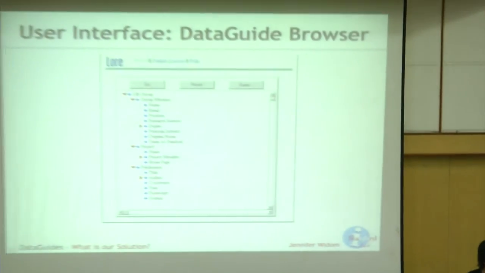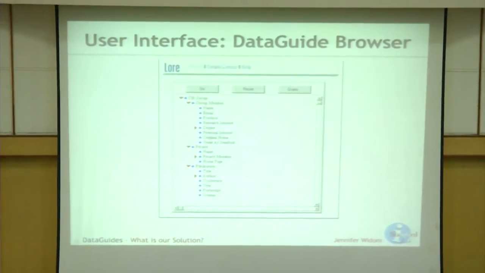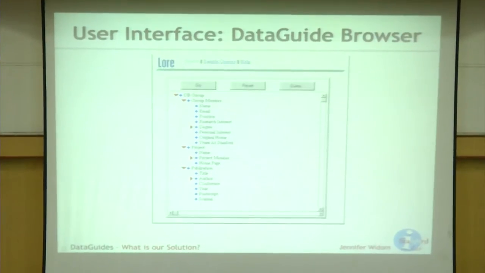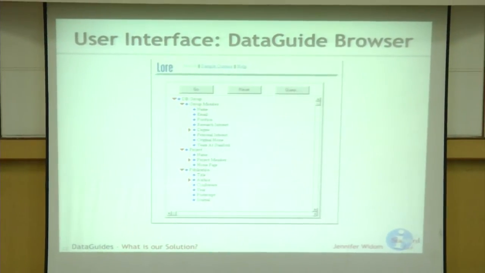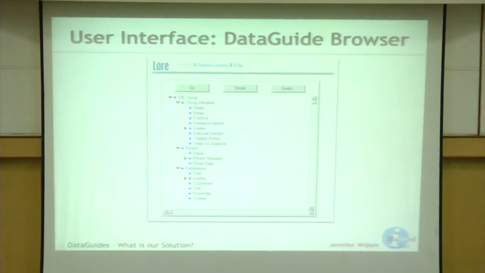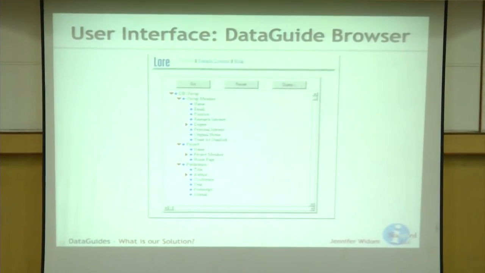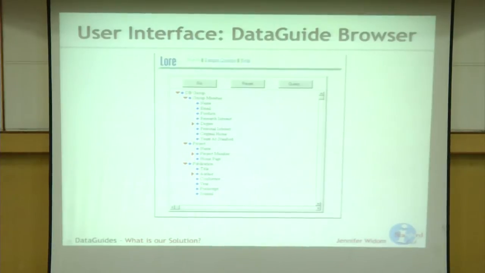Many database browsers start with the schema of the database. If you use a regular relational database, they'll show you the tables. And what we showed then was the data guide. This is going to be a little hard for you to read, but you don't have to read it. One of the databases that we used as an example was a database about our database group. That was a medium-sized database, and it was semi-structured. So this is a browser for that database. This is actually the data guide.